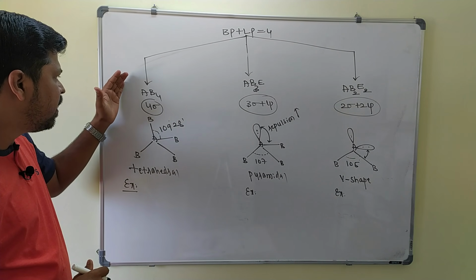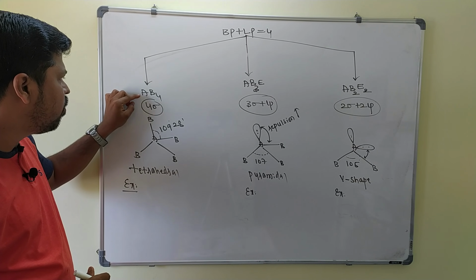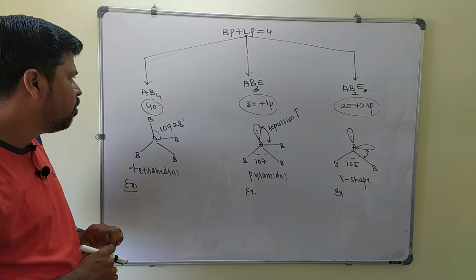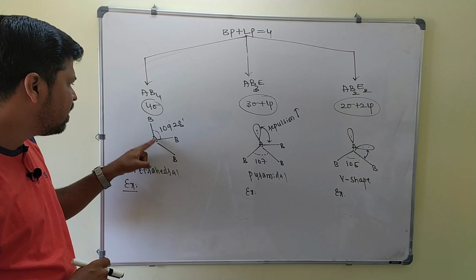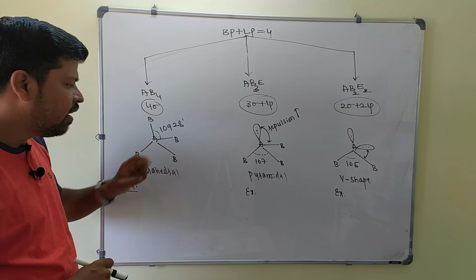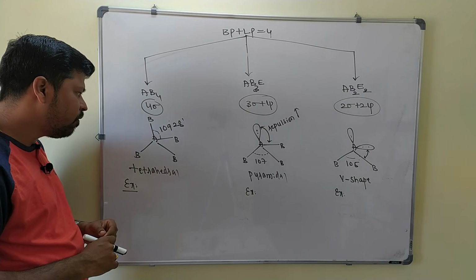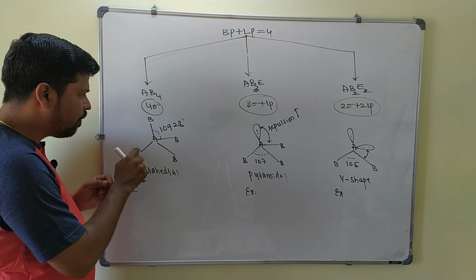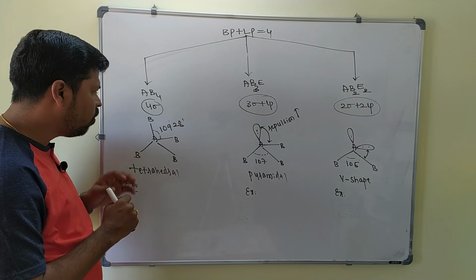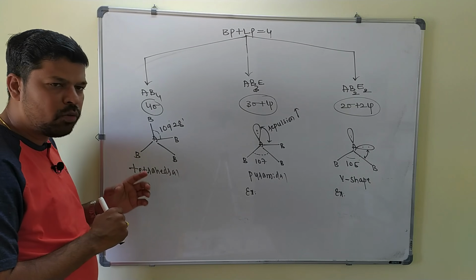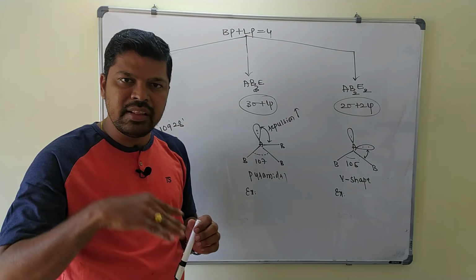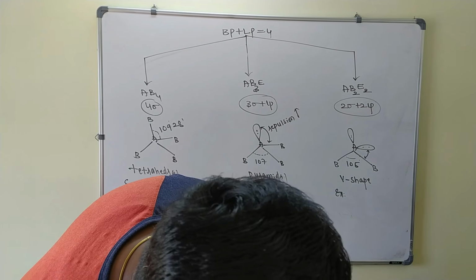The first possibility is, if the molecule is having 4 sigma bond, then it is what? AB4 type of the molecule, where the central atom A is surrounded by 4 different atoms or same kinds of atom here, but it is having what? Bond pairs. All the 4 bond pair must be there. If the molecule is having 4 sigma bonds, then the shape of the molecule is tetrahedral here.